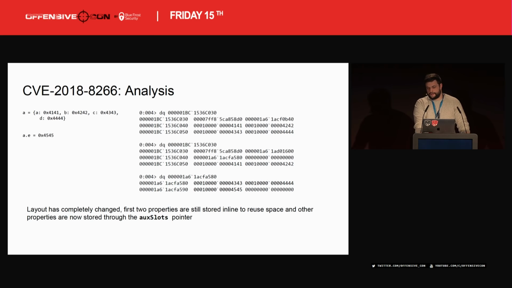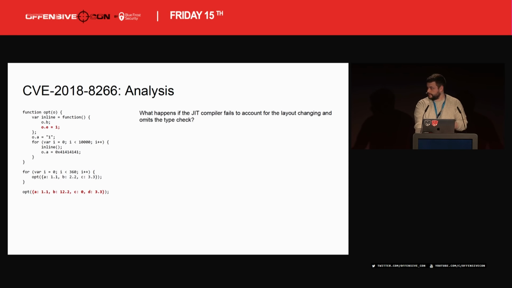So the key takeaway here is that going from a scalar object with 4 properties and adding a 5th property, we actually completely modify the object internally. Like, it switches from that object header inline layout to the regular layout. And this is basically the key to understanding why this thing is actually buggy.